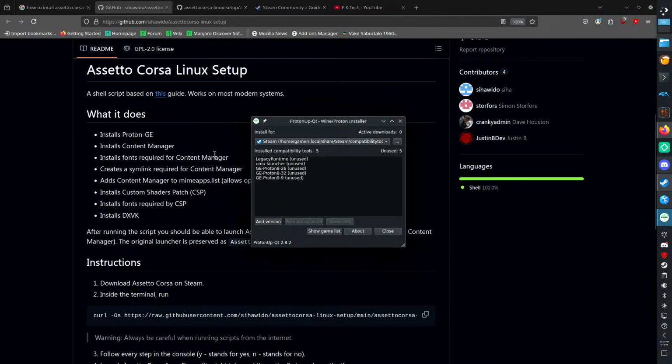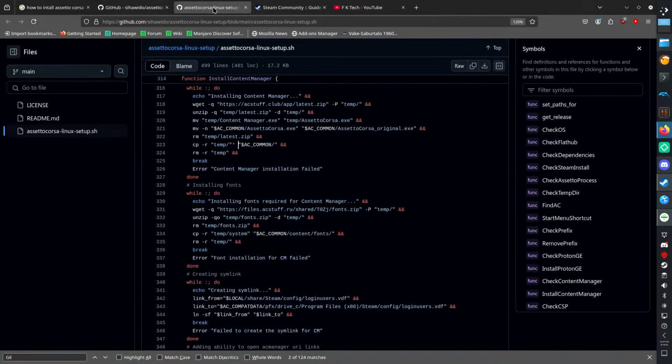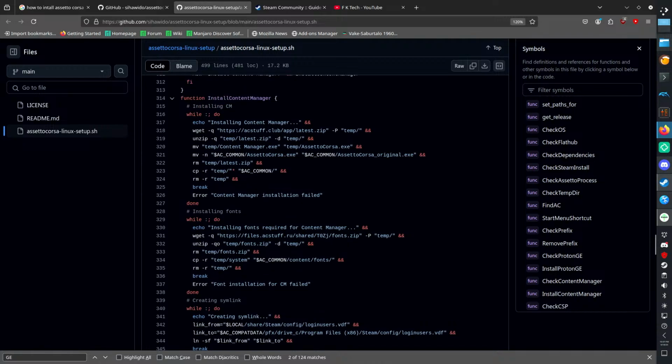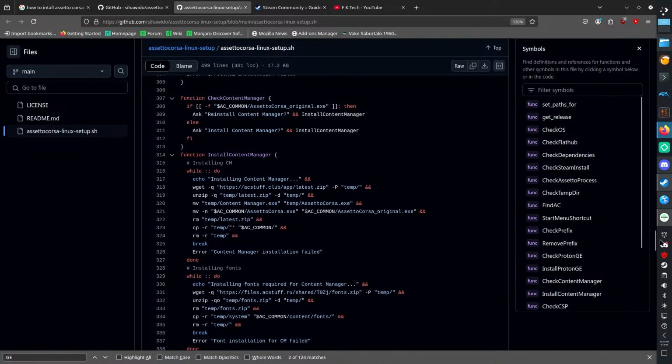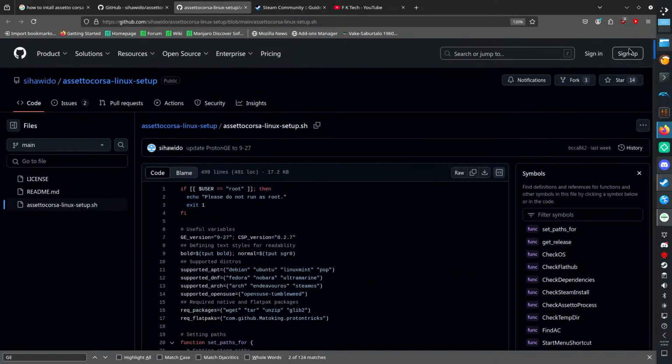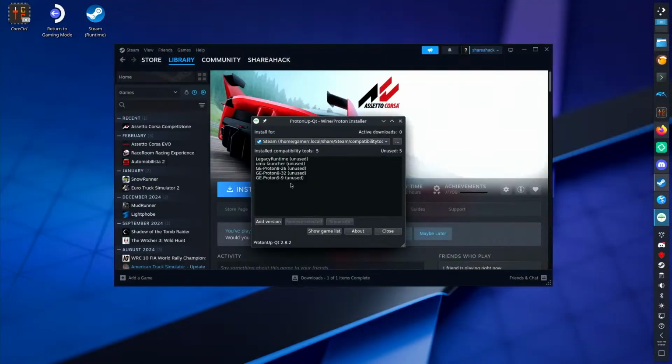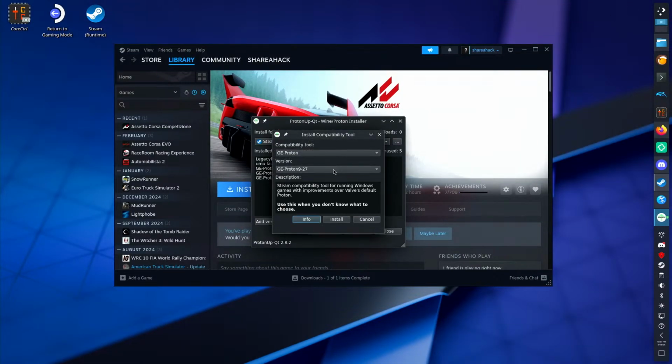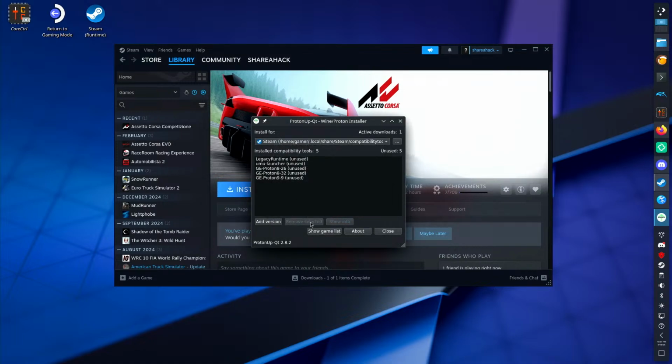Then what he's saying in his script is that he is using the latest version of Proton GE, that is 9.27. So let's see, I have 9.9 so far, so I'm going to add 9.27 and install. So this is going to install the latest version of GE-Proton.